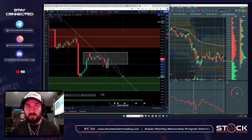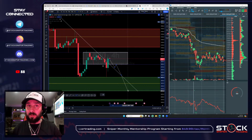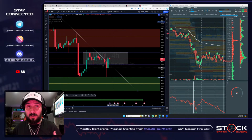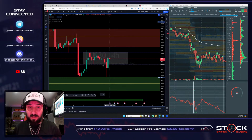We fill the wick, we get another 230 pips, and then we break down for a new lower low down to that yellow line, and maybe at the bottom of the green box with new 4-hour momentum. Do you guys understand that? That I'm still looking for a sell below this area. Let me just get rid of this trend line so it doesn't confuse you. So I'm going to put here, guys, I'm still looking for a sell below here.